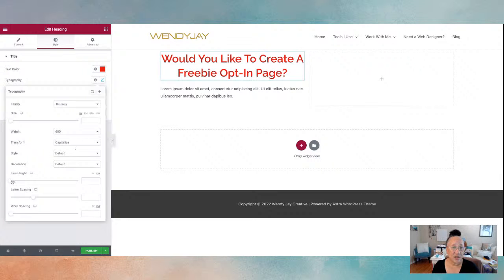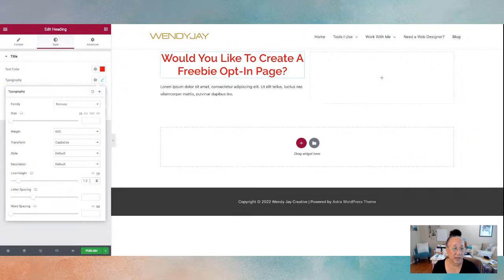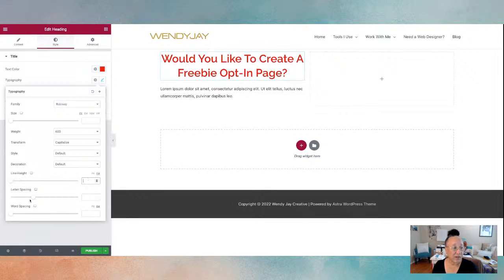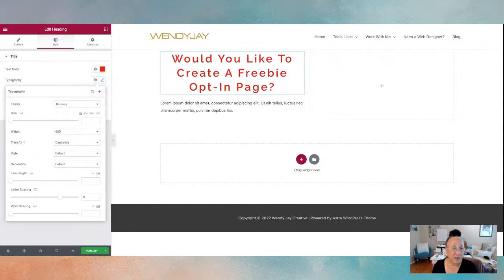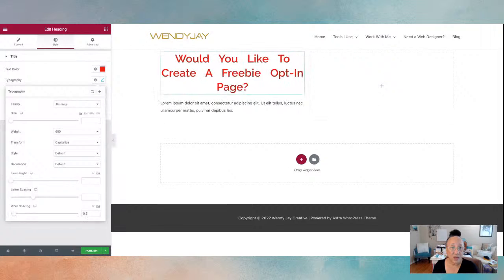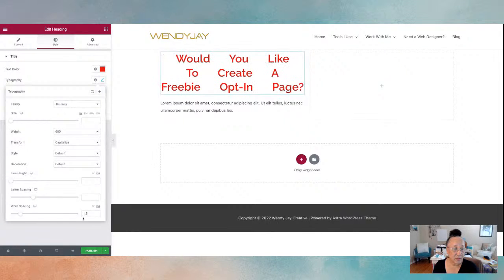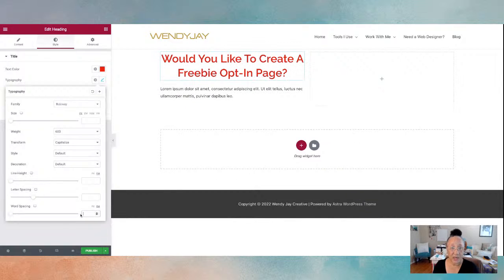And you can change the height of the letters. And if you want to go back to the default, just delete those characters. The letter spacing, you can space out the letters so there's more white space. And then you can also, this is a new setting that I haven't seen in a while, you can actually add space between the words. Okay. Pretty neat, huh? We're just going to leave it as is.